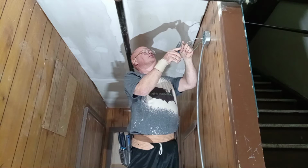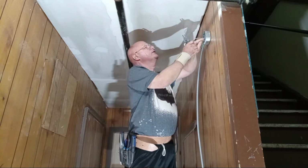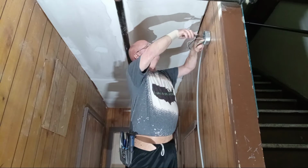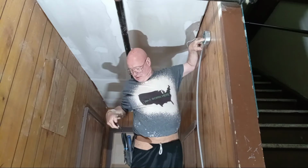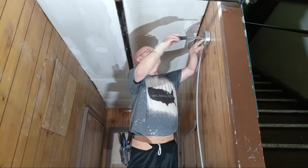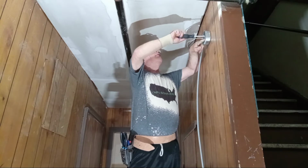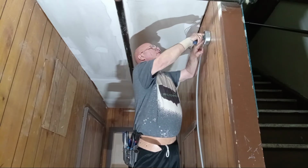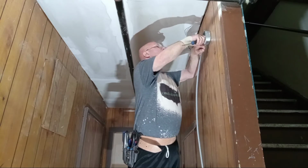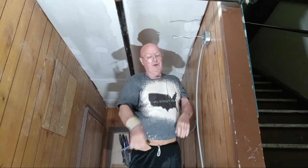Strip with the 14 hole. We'll get on our green screw back in here in the back of the box. Close it the direction that the screw turns. And we'll fold our ground wire right back into the back of the box so it's out of the way of everything. And these are power wires.